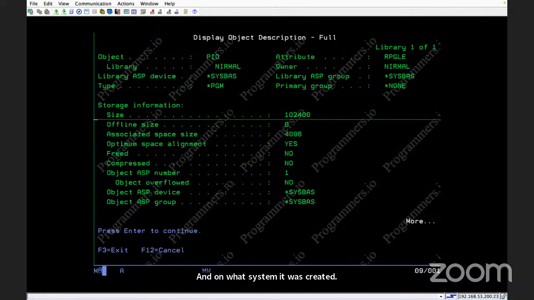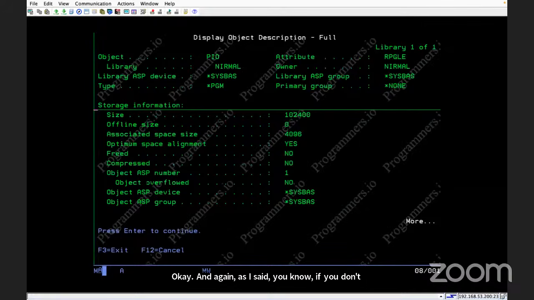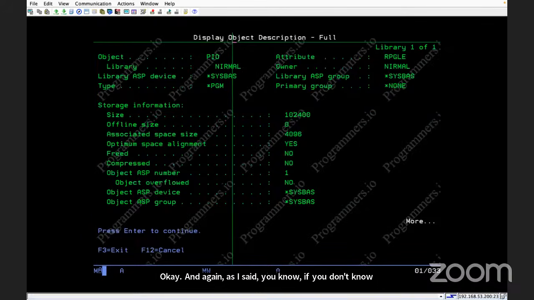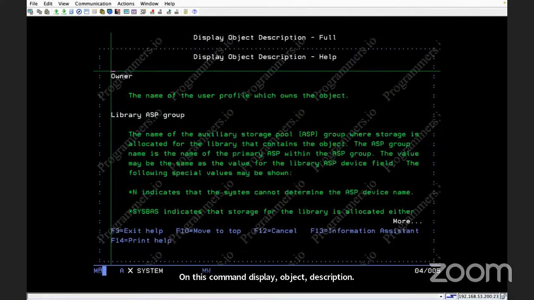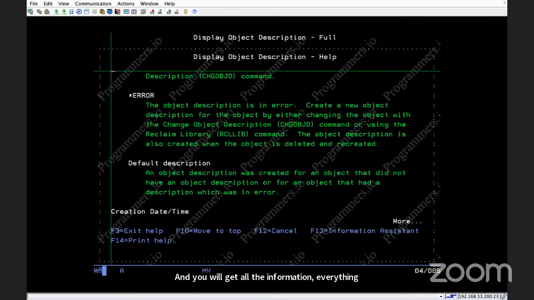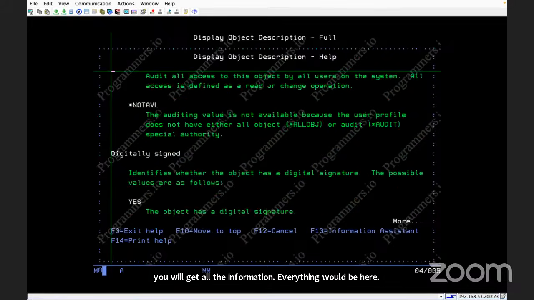What is the size? Is it compressed or not? And again, as I said, if you don't know the meaning of that, take F1 on this command, Display Object Description, and you will get all the information. Everything would be here. And this is the best way to learn the IBM i system.